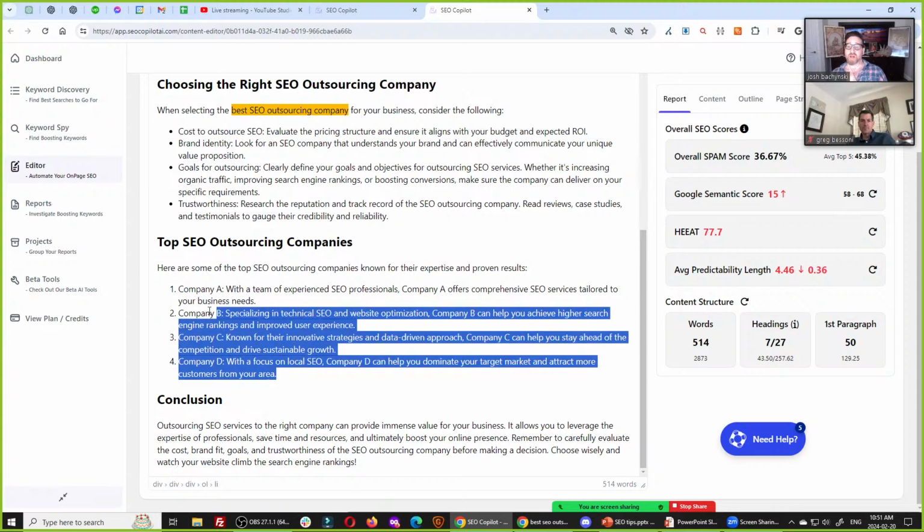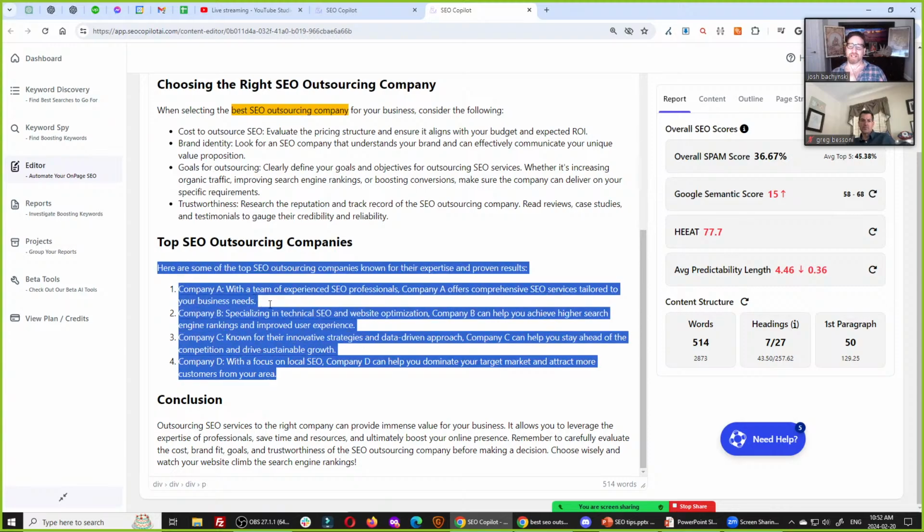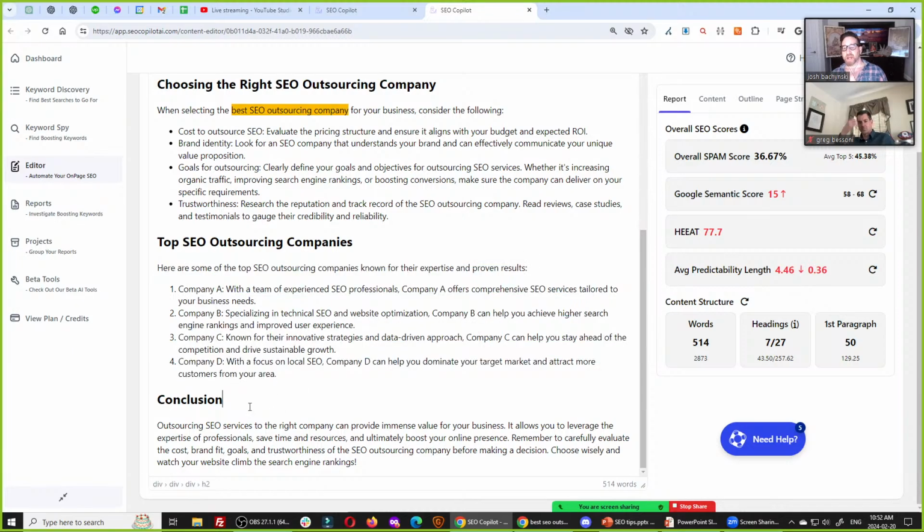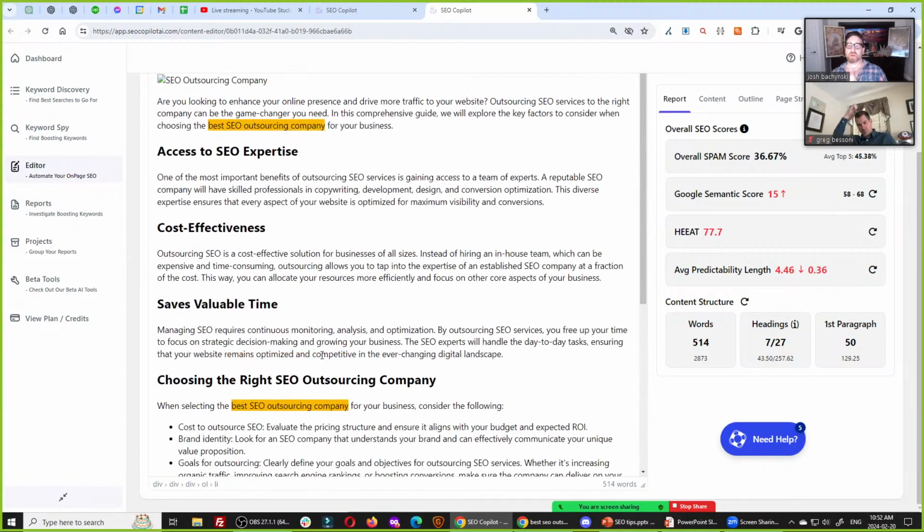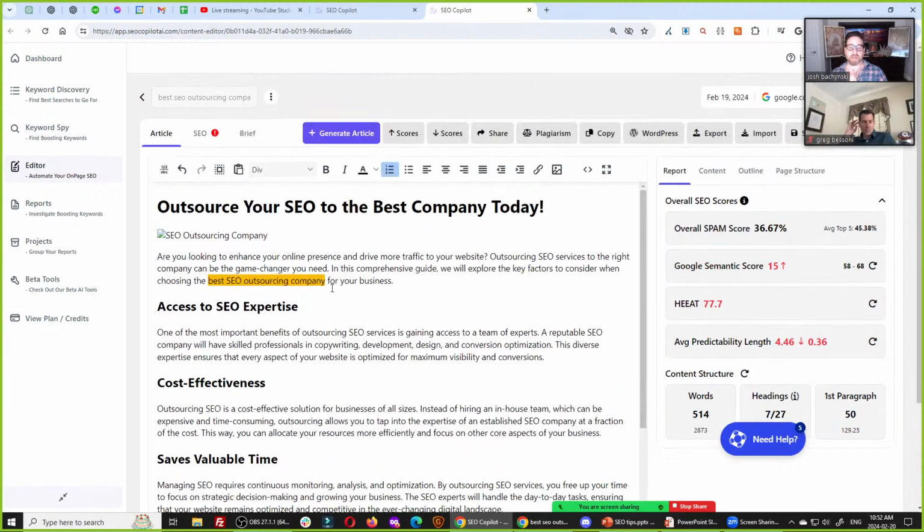And again, we saw that in the query intent, and it saw it in the query intent as well, that this is the kind of content you need to generate. And then it gives a conclusion. So it's just a rough outline to start. Sometimes when the topic is really easy, it'll nail the article and you could just go with whatever it generated, as long as the numbers here are good. Sometimes the numbers need to be massaged. And anywhere you see red here, you need to massage these numbers for sure.